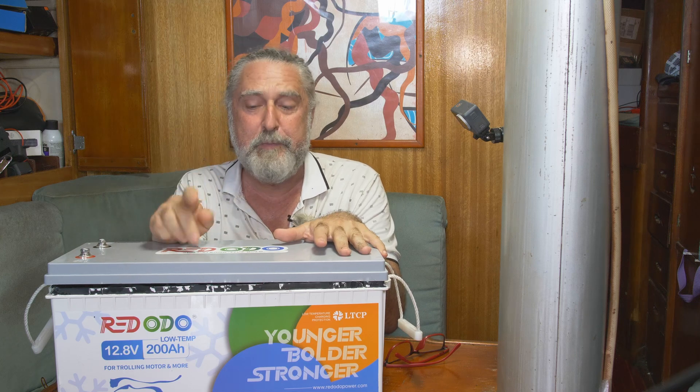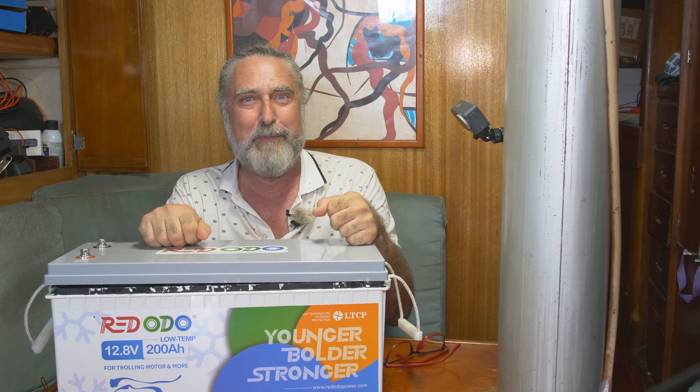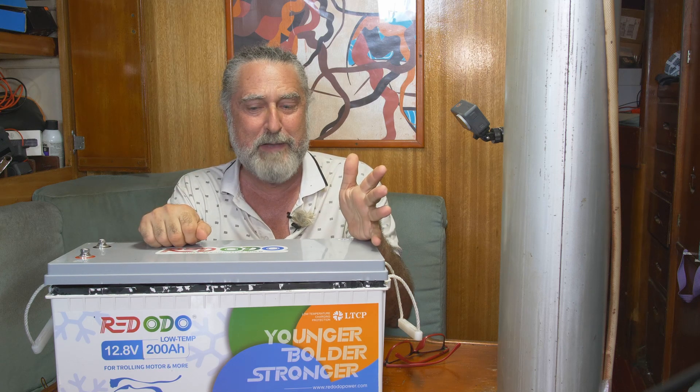Build quality: they've got this new BMS — it does what it's supposed to do. It watches for cold situations and protects your battery. That's really important if you might be charging your batteries in the cold. I'm talking to camper people — I'm going to have to solve that problem in my camper before we go back to the mountains.